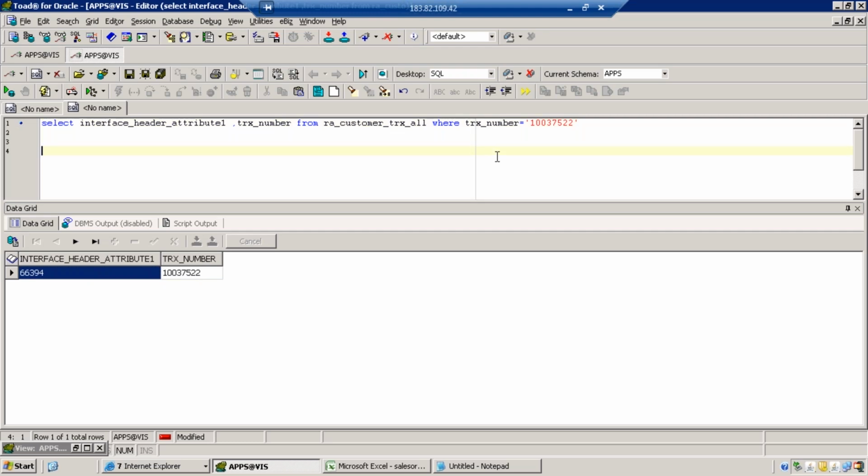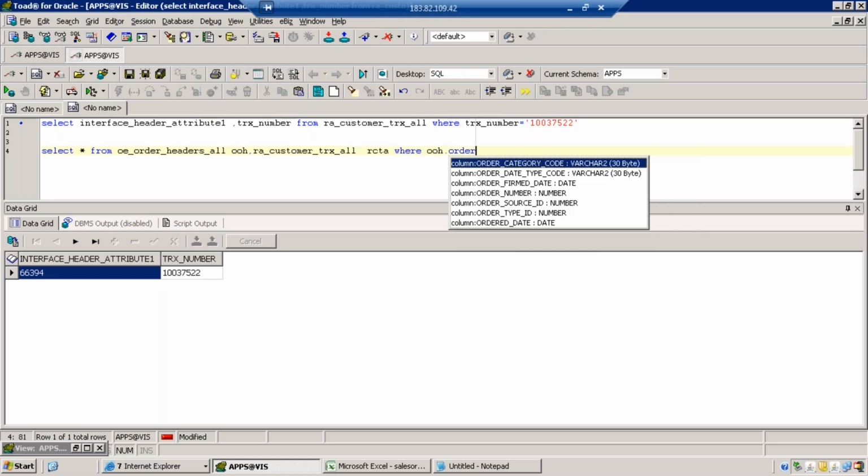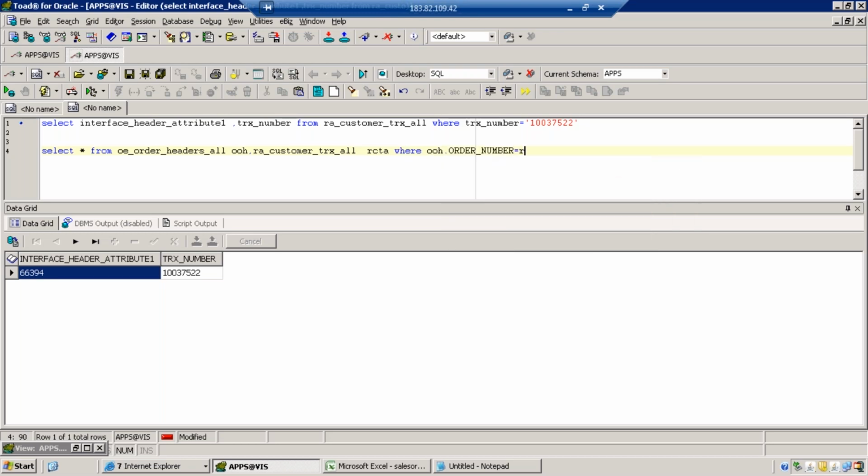If you want to display sales order number from OE_ORDER_HEADERS_ALL, then OE_ORDER_HEADERS_ALL, then your RA_CUSTOMER_TRX_ALL, dot order number.